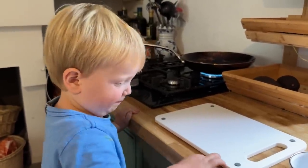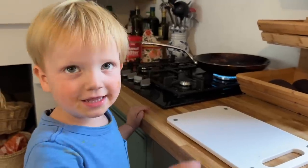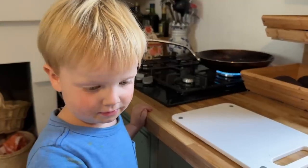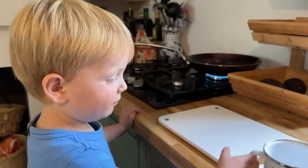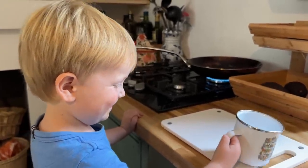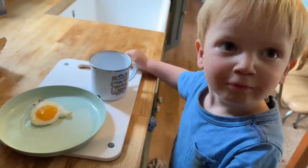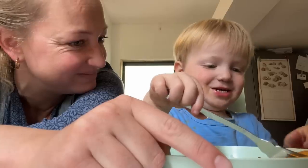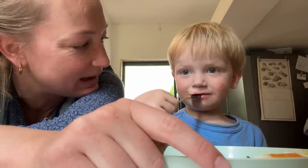Shall I get it out? Yeah. Are you going to eat it? Yeah. Yum, yum. Who gave you the egg? The chickens. Which chicken? Zaza. Was it Zaza? Yeah. Did you say thank you? Did you say obrigado? Good boy. Oh, yummy. Is it yummy? I'll take a fork. You need a fork, do you? Got an egg. Are you going to taste it? It's delicious. Is it delicious? Say, obrigado, Zaza.